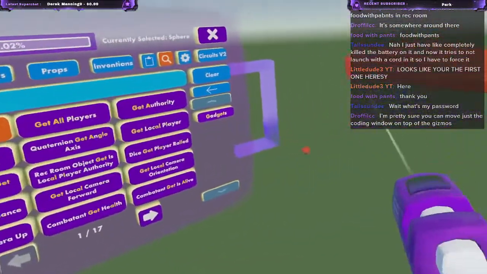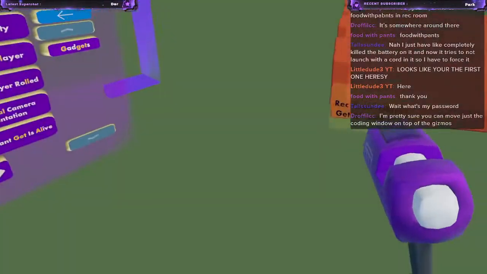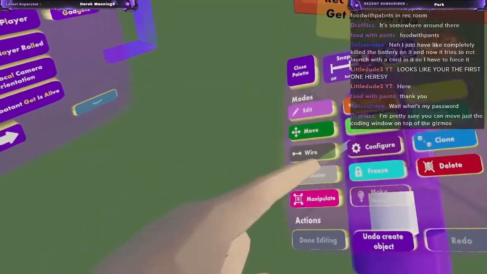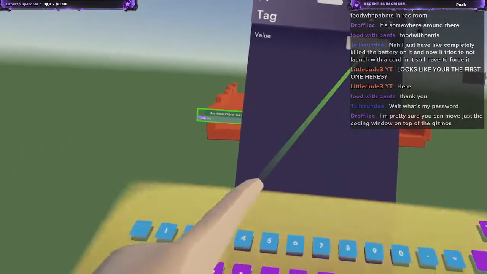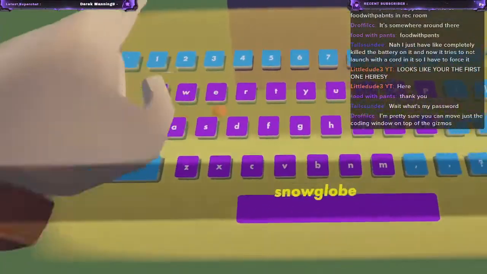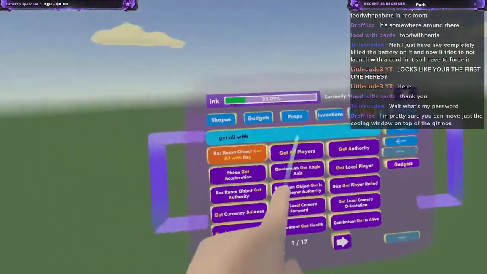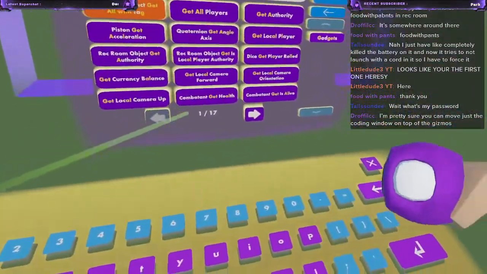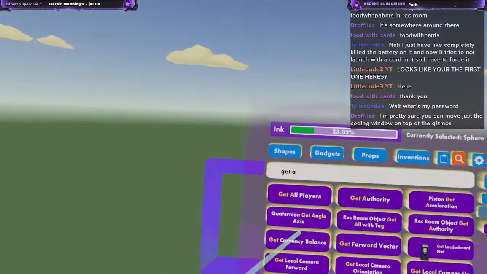Get all with tag. Okay. So what we're gonna do here, this is called snow globe, so we're gonna get every object that has the tag snow globe. Okay, so now that that's gone, I'm gonna have to do get element because it outputs a list. So let's see. I'm pretty sure you can.